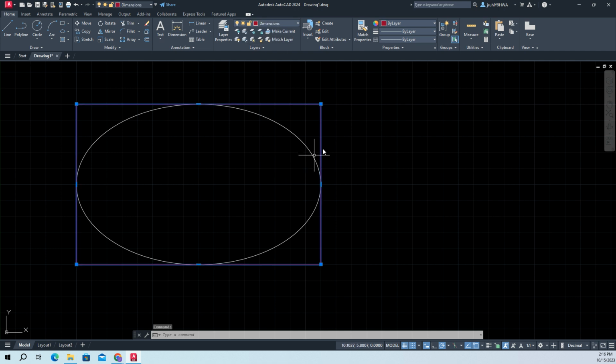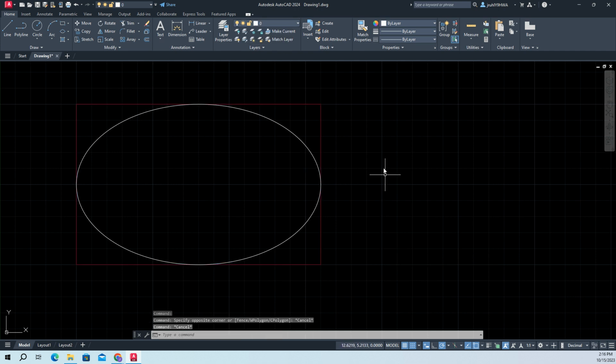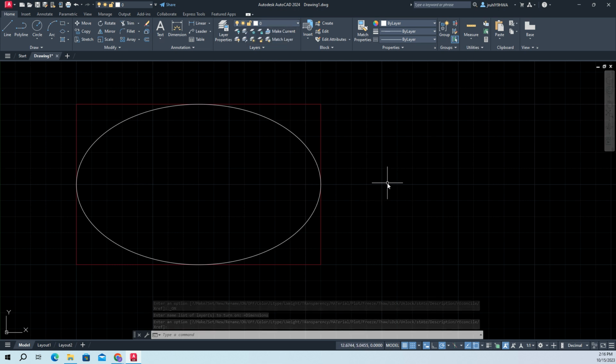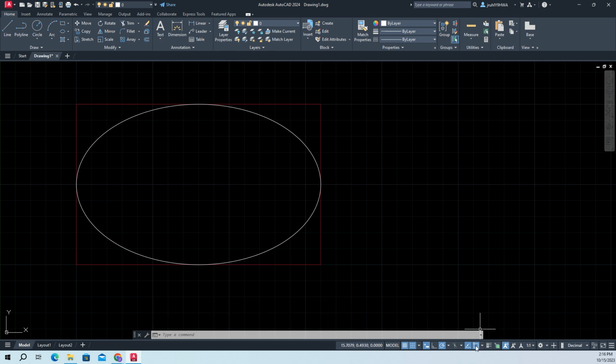All right, so now I select this. I put it to dimension layers. All right, so escape out. Now it's just red. Now on this drop down, I could also hit it with the light bulb and bring it back. So you don't have to delete them. You can get rid of them. You can hide them. You can bring them back.